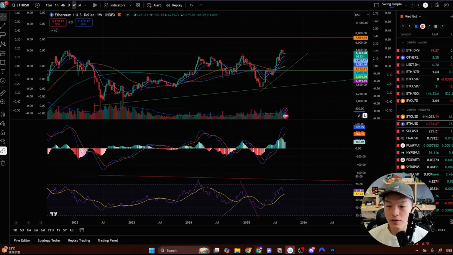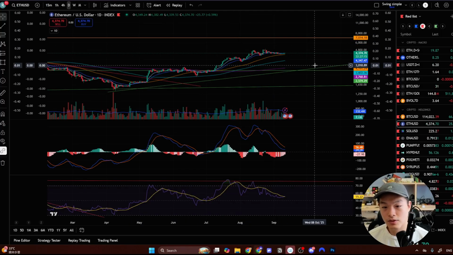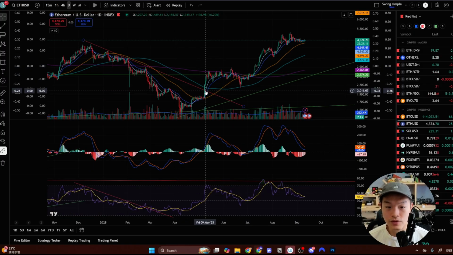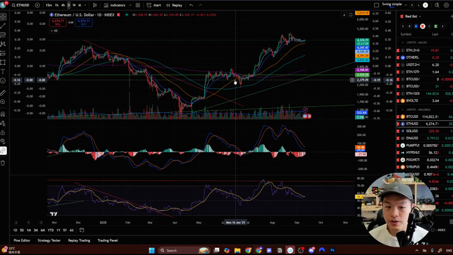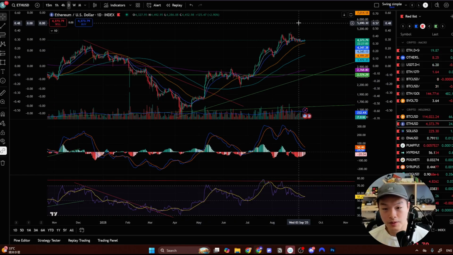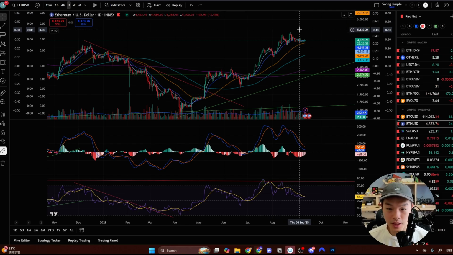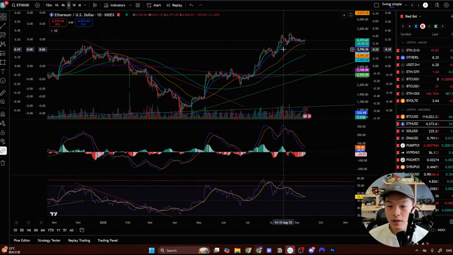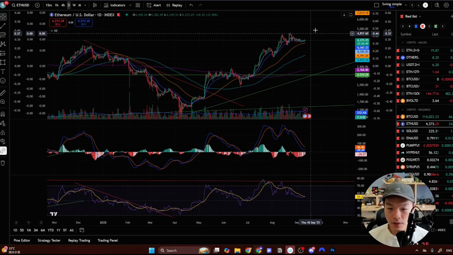So now that you guys know the basic setup, how do I actually use these indicators? Well, the first thing is the exponential moving average. The light blue is the shorter time period and the dark blue is the 20 period. And the main difference between exponential and simple is that exponential takes much more of the recent data into account. So it's more sensitive and it moves faster than the simple moving average, right?